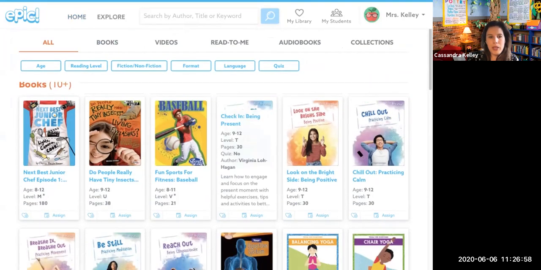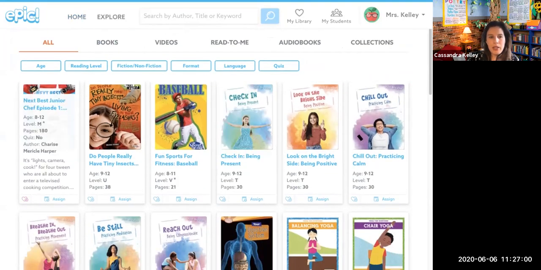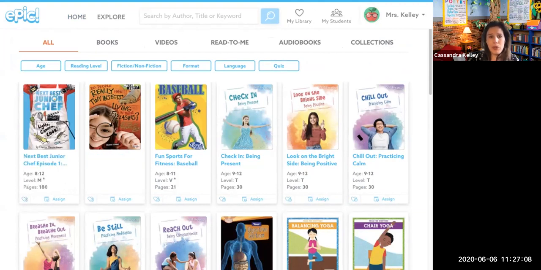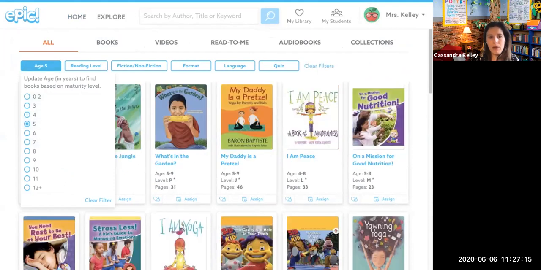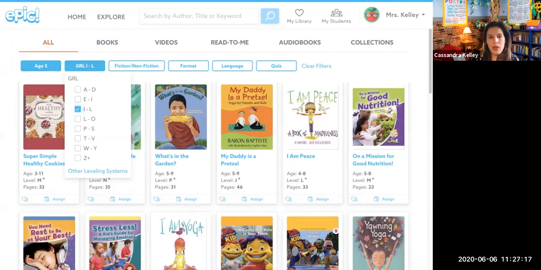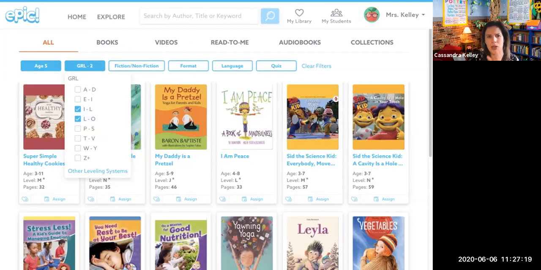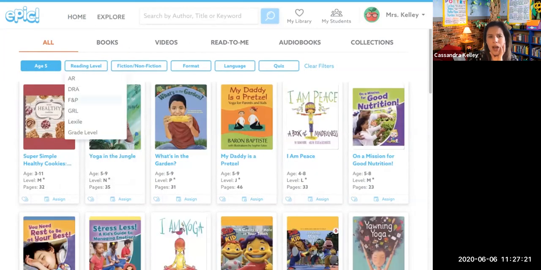It will give me things that I can click on to save because they sound interesting. It tells me again the age, the level, and if there's a quiz. I can also filter if I wanted to look specifically for certain ages or by reading levels. It does have other leveling systems. So here's your AR. Is this what you were asking about?